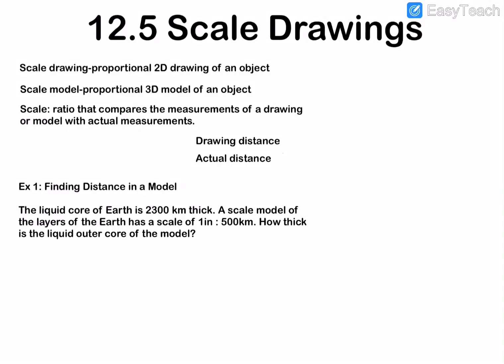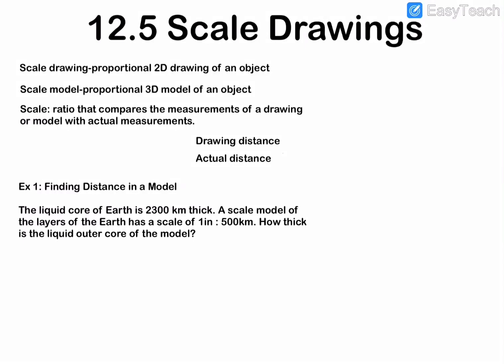So scale drawings, think about a map or even a globe maybe, or some kind of model. But going back to a map, when you look at a street map, there's usually what they call a scale on there. And a scale gives you a dimension amount. Typically, it's around 1 inch equals 50 miles.